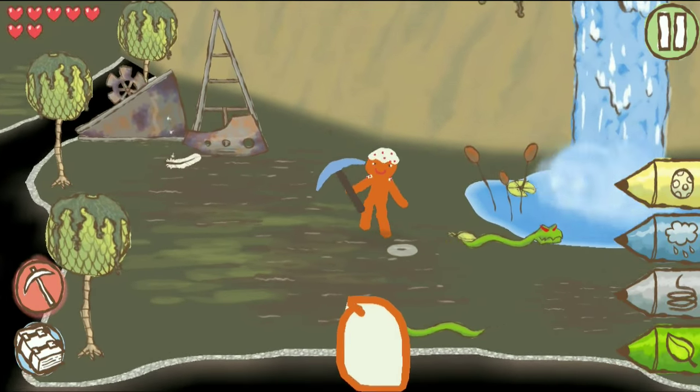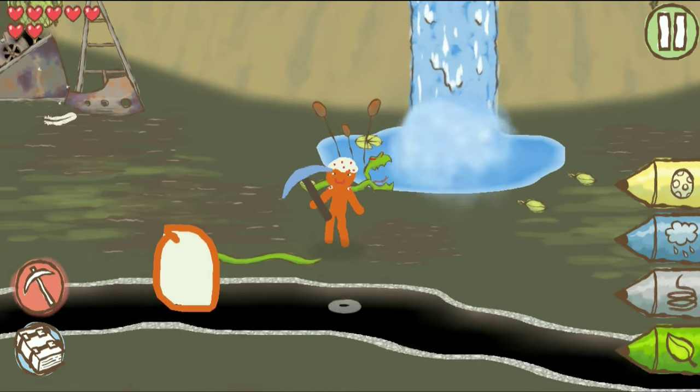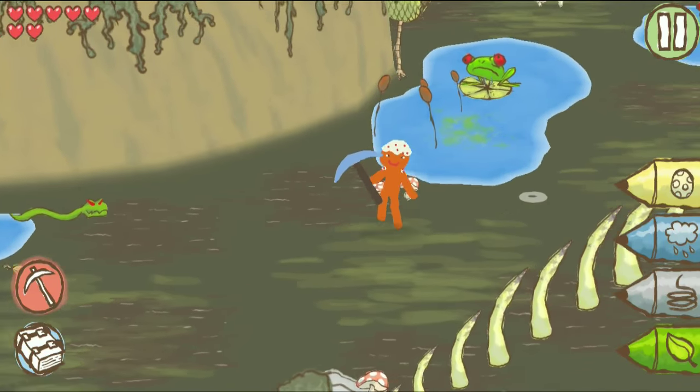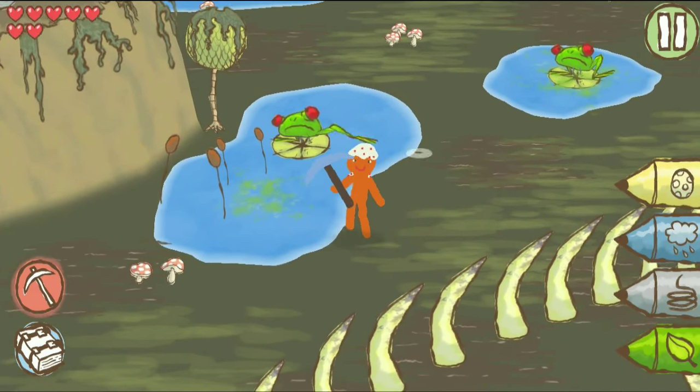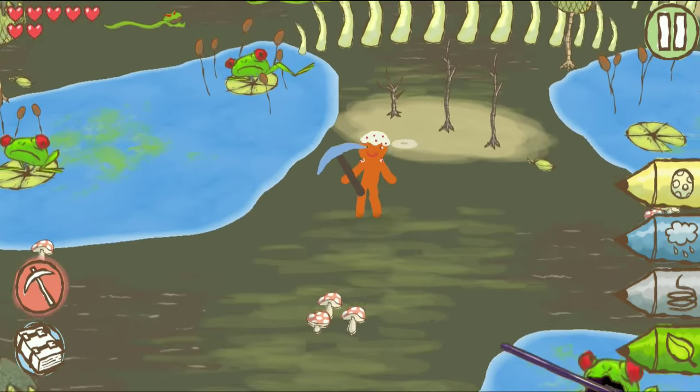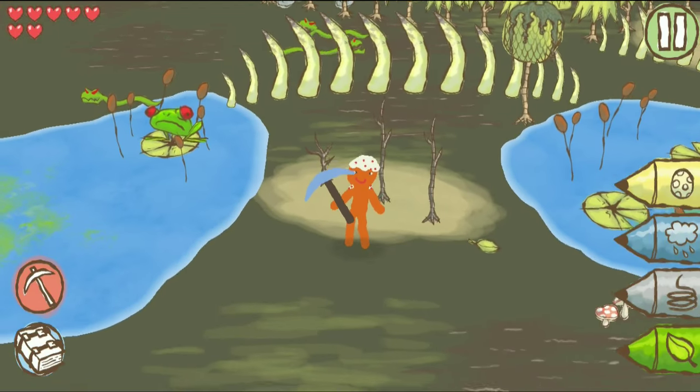Or just get glitched in it. That's fine. Did I break the game? Oh no. They're trying to eat me. What do these frogs do? Are these frogs friendly? Hello, Mr. Frog. Oh crap. Oh no, you're not friendly. Alright. Leaves. So we can put leaves here on these trees. Let's do that.